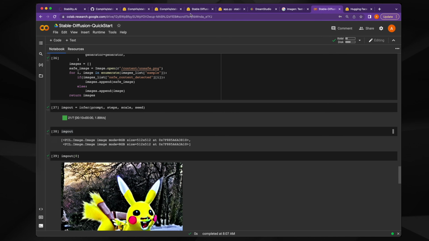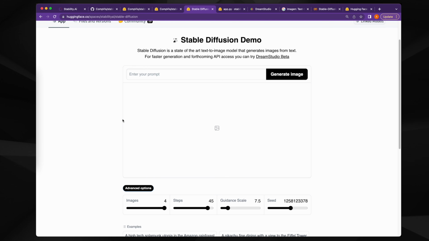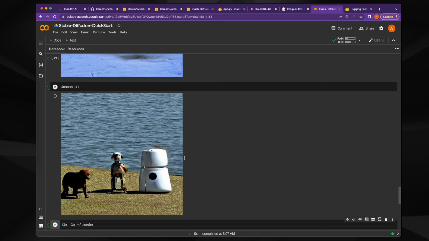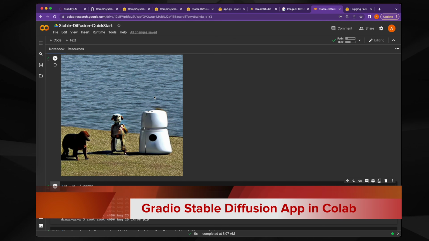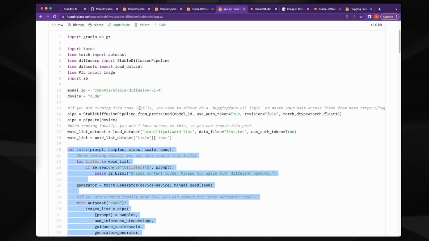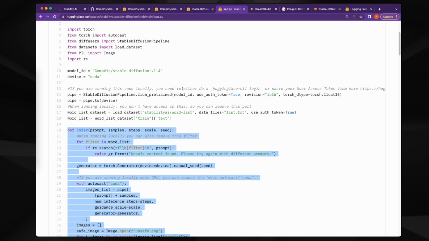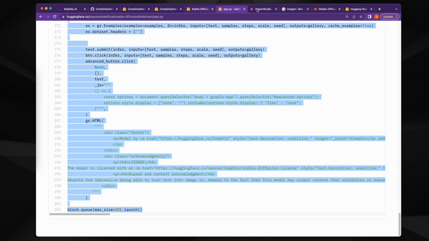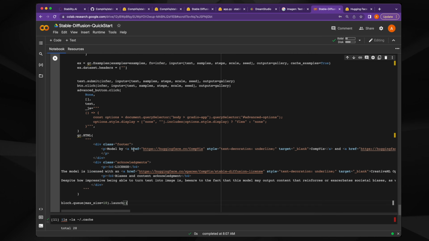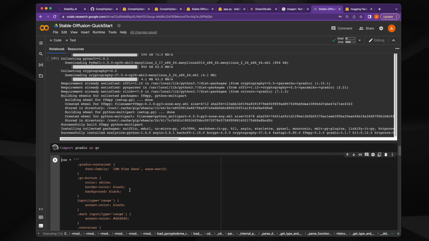So you got an idea of how we took an existing application and made it work in Google Colab. In the next step, what if we would want to build the same Gradio application in Google Colab? That can be done also very easily. In the next step, we are going to take this CSS all the way to here, and let's copy it here, everything. So make sure we have Gradio. So we are importing Gradio.